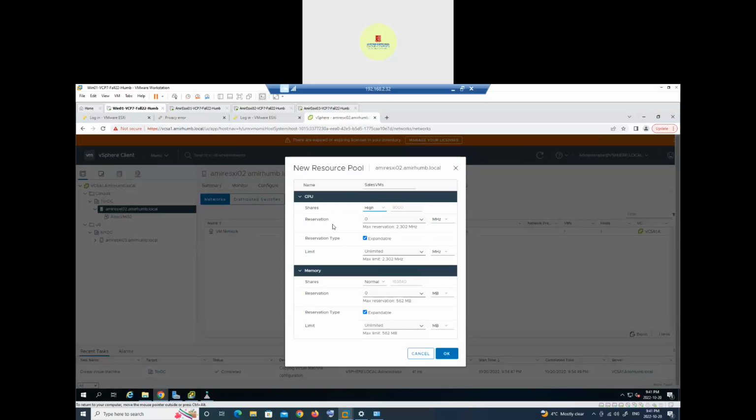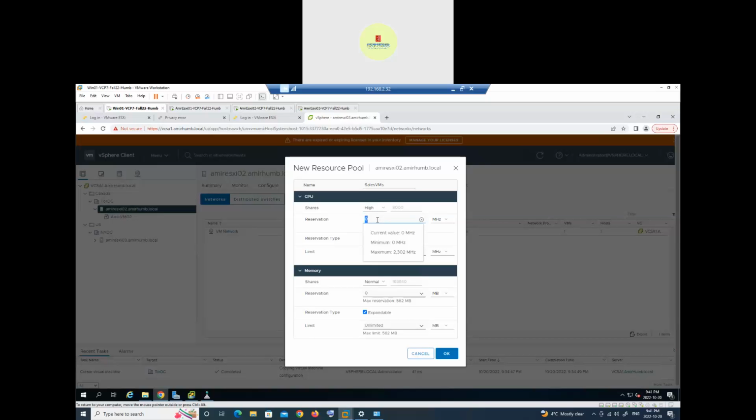Second thing is reservation, which is minimum CPU or minimum memory, then limit, maximum CPU, maximum memory. So reservation, when you say it's just minimum, hey, this much CPU must be given to the machines that are attached to this resource pool.